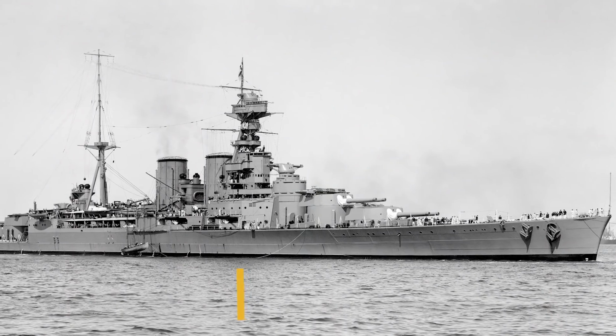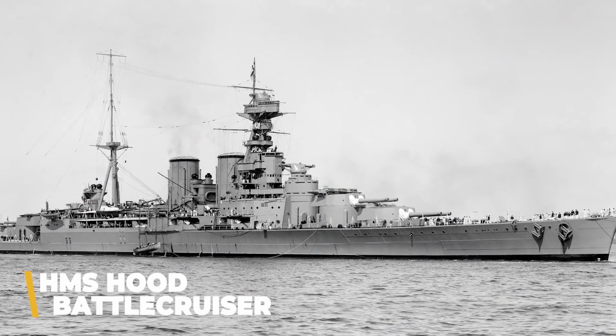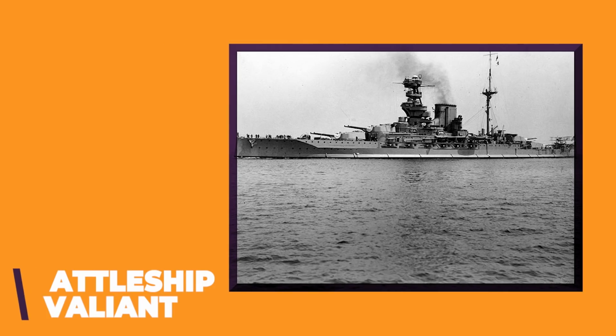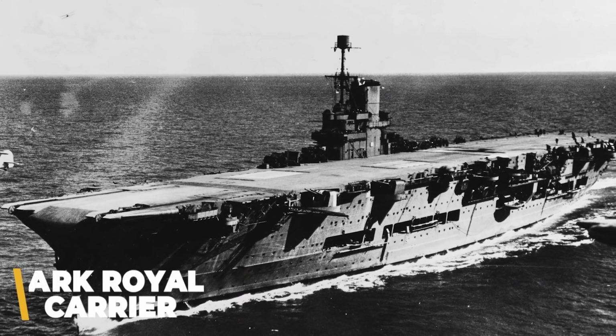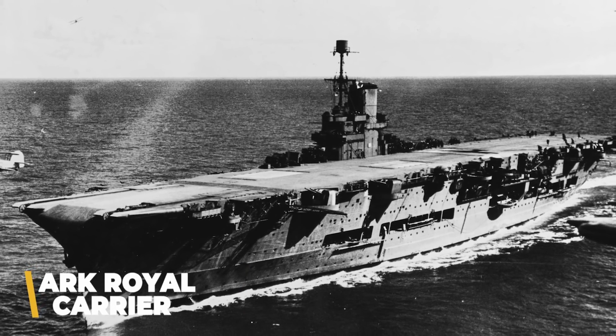Under Somerville's command was an intimidating flotilla consisting of the battlecruiser HMS Hood, the Queen Elizabeth-class battlecruiser Valiant, the aircraft carrier Ark Royal, along with dozens more armed and support vessels. But though persuasion was to be employed first, if Gensoul refused to accept any of Britain's terms, Somerville and the Royal Navy were authorized to use any and all necessary force to permanently neutralize the French ships.